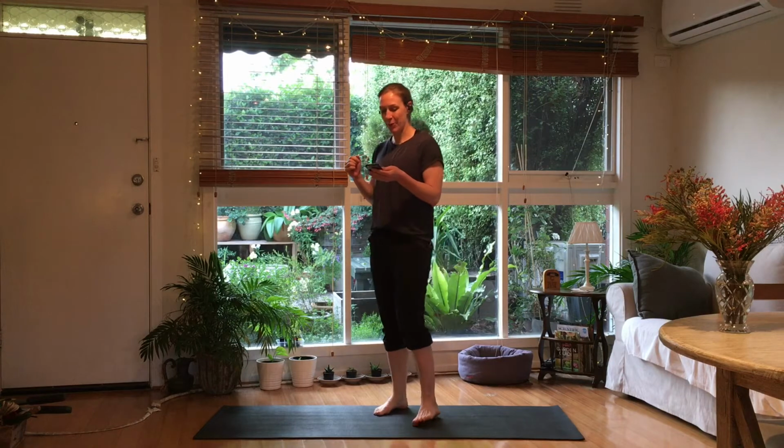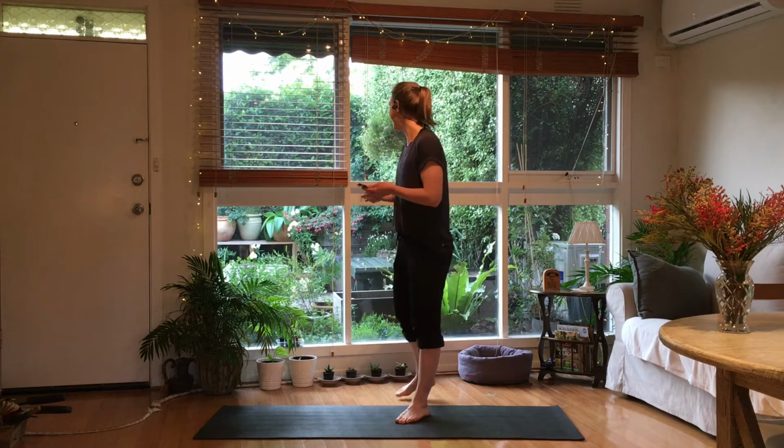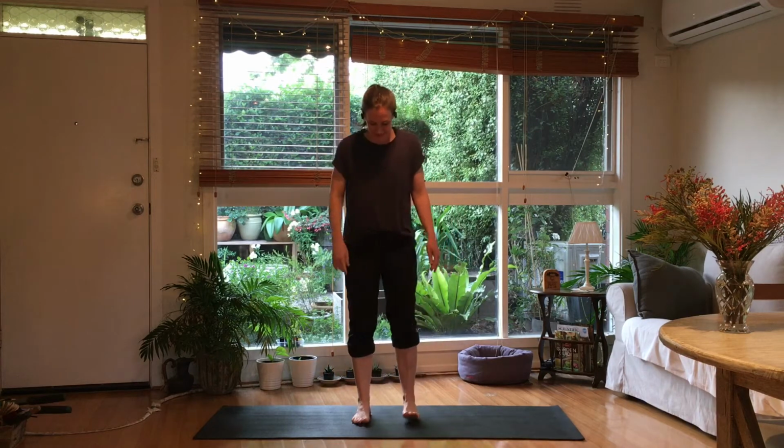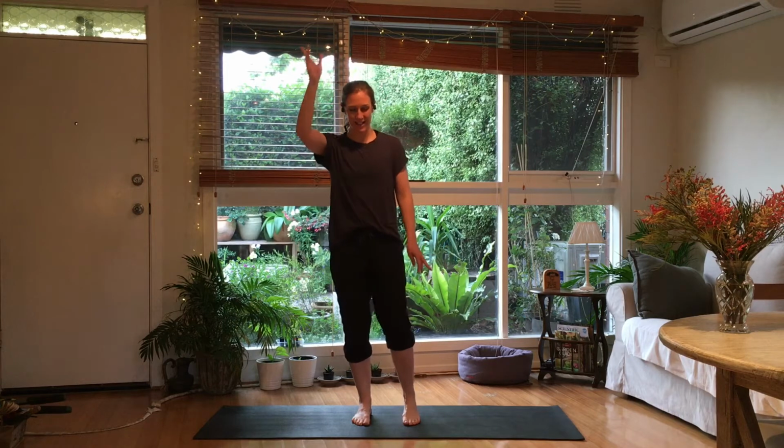So, okay, great. Day 155. 3, 2, 1, go. And just finding the balance on one foot. Sink, rise, and just gonna circle through the leg. Using the whole hip and use the ball of the foot as a pivot point.